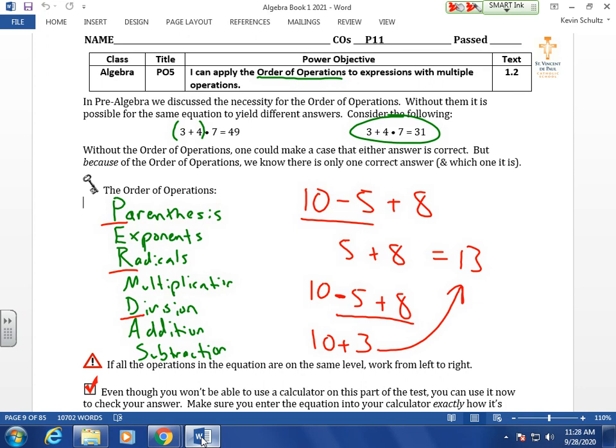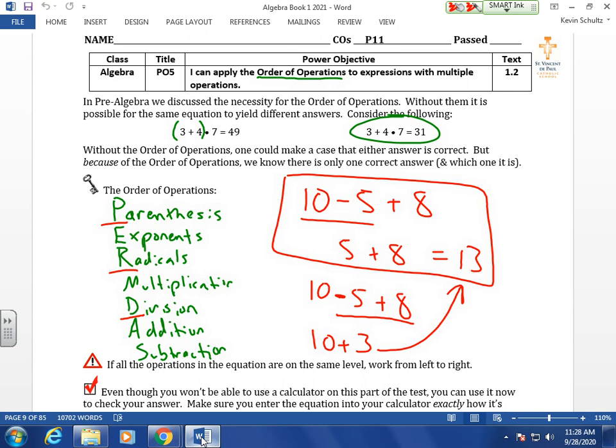Well, they're both right. This is the accepted way to do it if you are following the order of operations, because if you have subtraction and addition, those are the only operations that you have, you go from left to right. Okay, but this is also not wrong to add first. You just have to remember that's a -5 plus 8, not +5 plus 8. Okay. Questions on that?